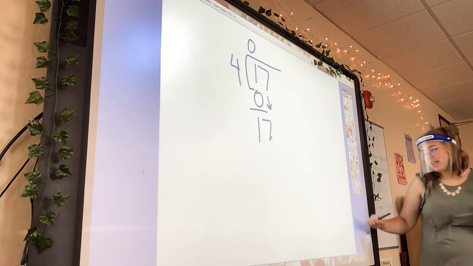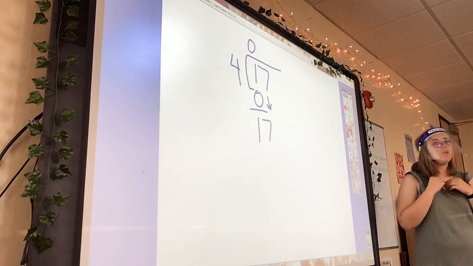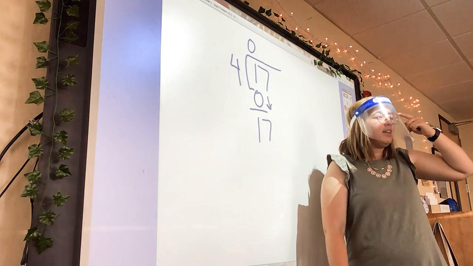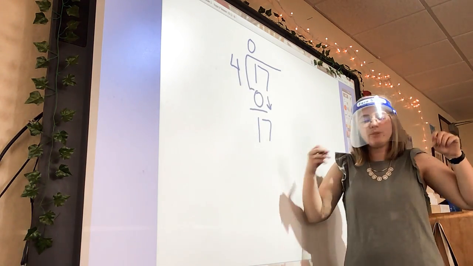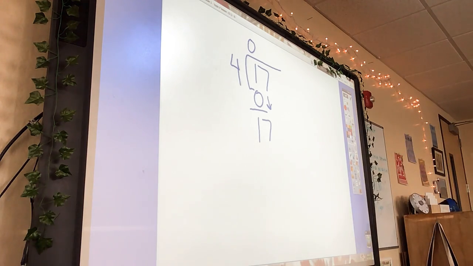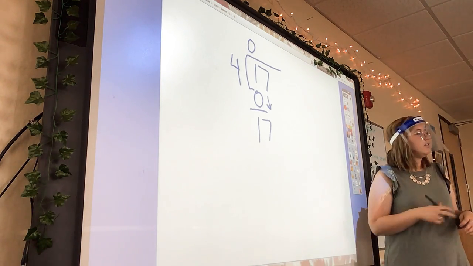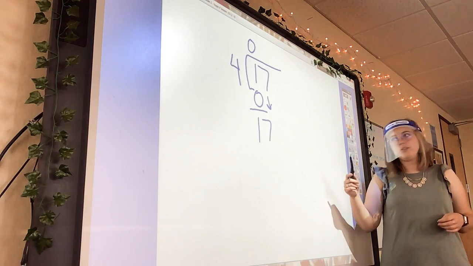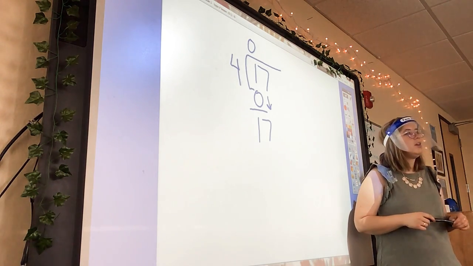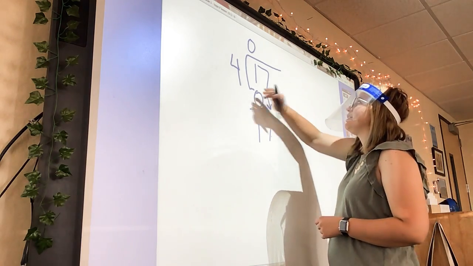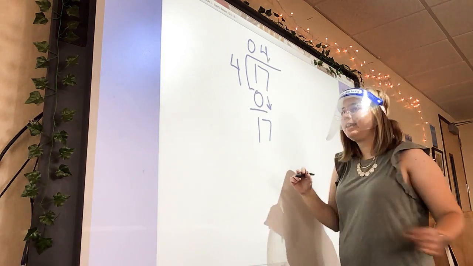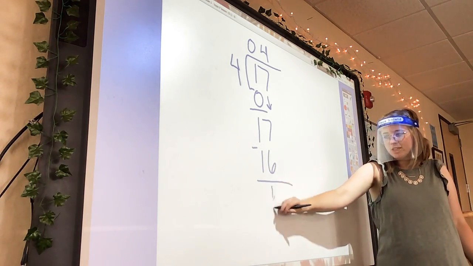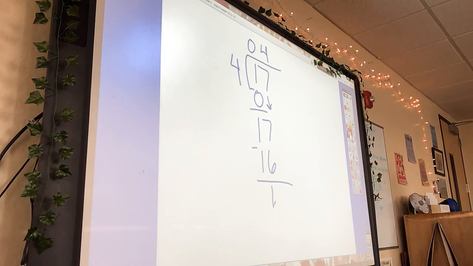All right, my friends, think about your math packs. How many times can I multiply 4 to get as close to 17 as possible? Think about it. Don't say it. Show me with your fingers. Go. Good. Everyone show me with your fingers. What do I multiply 4 by to get as close to 17 as I can without going over? Good. So 4 times 4 gives me what? 16. Good. Subtract it out. 17 minus 16 is 1. The magical placeholder.